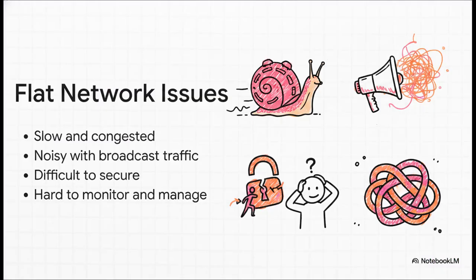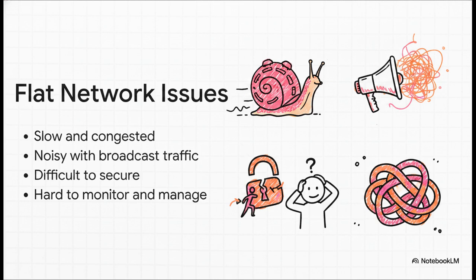When you let a network get too large without putting any divisions in place, 4 major headaches pop up. First, it just becomes incredibly slow and congested. Second, it gets really noisy. And why is that? Because of unnecessary broadcast traffic. You see, devices are constantly sending out broadcast messages to find other devices or services, and in a flat network, every single device hears every single broadcast. It is literally exhausting for your network hardware.